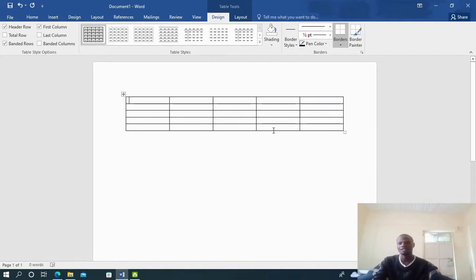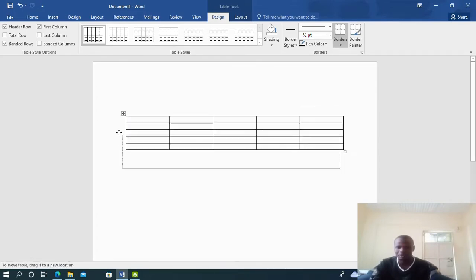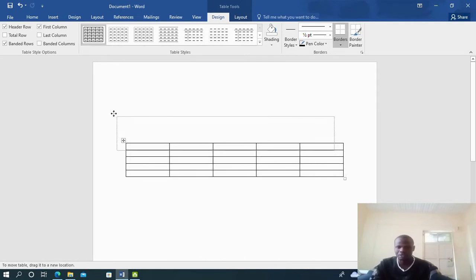And then I can increase the size of the table a little bit by coming to this corner here. This one is for moving the table from one position to another. You can put it here, I can put the table down here, I can take it back, the entire table.